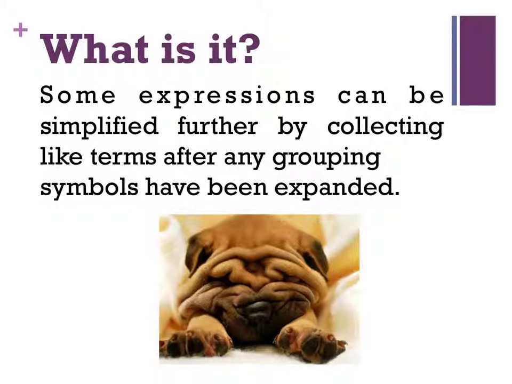Some expressions, the expressions are what we have been looking at, can be simplified by further collecting like terms after any of our grouping symbols have been expanded. So last lesson we looked at expanding. Today we're going to look at, okay, once I've expanded, can I make this expression more simple? So let's have a look at a few examples.